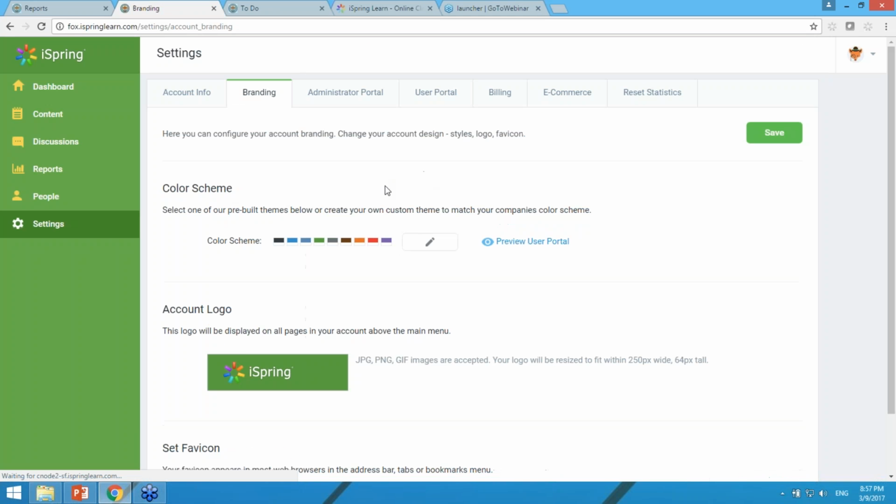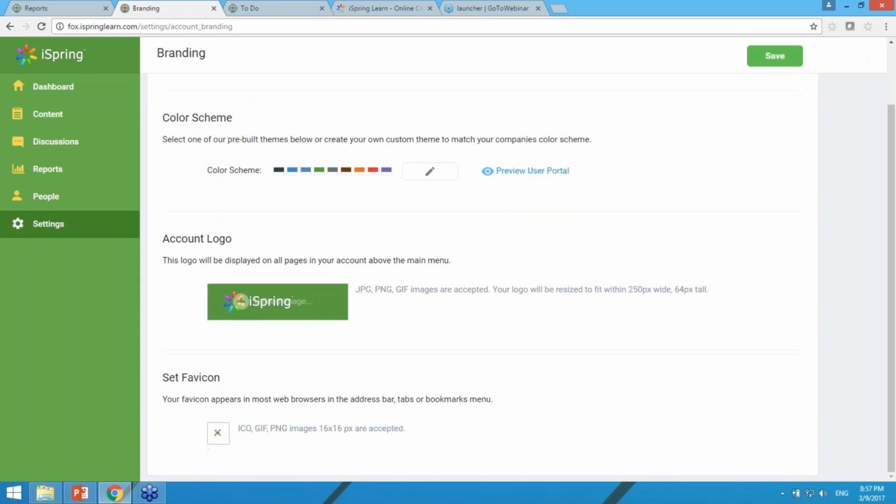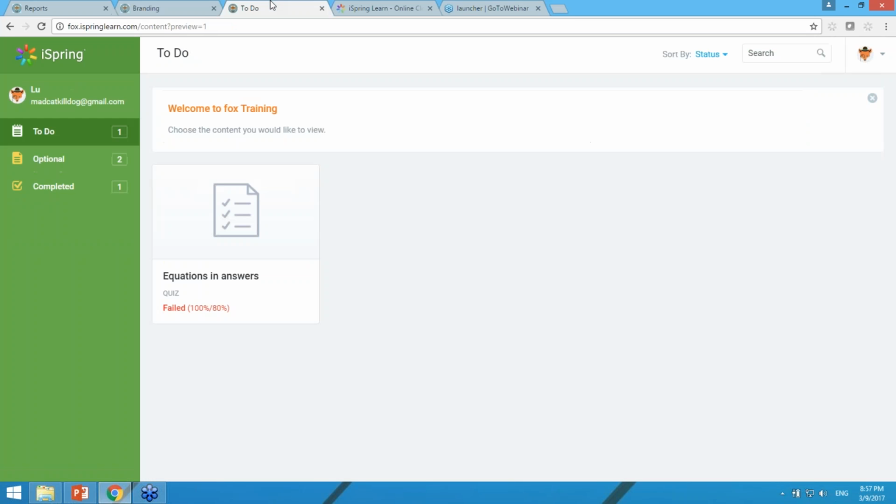the branding settings like color scheme, logo, and favicon are selected for the whole account at once. So for all different organizations, the logo, the small sign, and the color scheme will be the same. However, if needed, this can be discussed with our technical support, and we also can discuss this with our developers. I believe that this can be achieved. And also, at least you can always create a couple of accounts with different brandings.